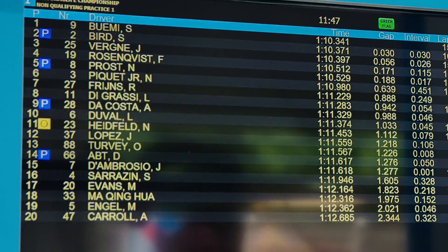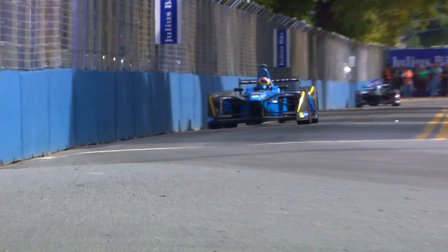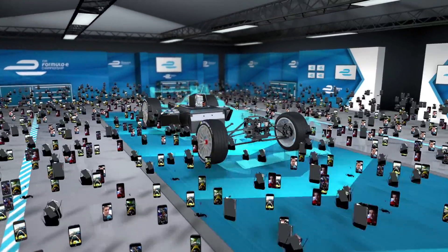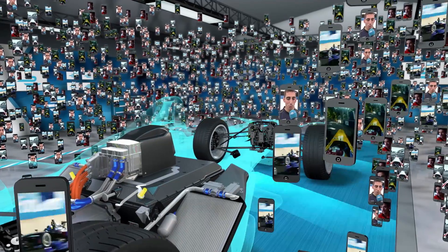This battery was really pushing the boundaries of the technology when it was designed for season one of Formula E. But for season five, we've got something brand new coming. We will double the energy for similar weight and volume. We will have only a single car for the whole race, still around 45 minutes. And we will increase the power level from 170 kilowatt race condition to 200 kilowatt. So the car will be much faster with a single battery for the race — it's a major step. The 250 kilowatt discharge speed of the new McLaren battery is something like the equivalent of watching tens of thousands of YouTube videos simultaneously on your phone, and it's a quarter as much power again as the current battery has.